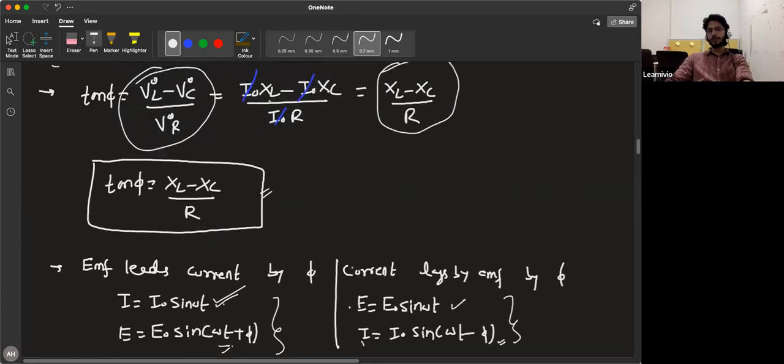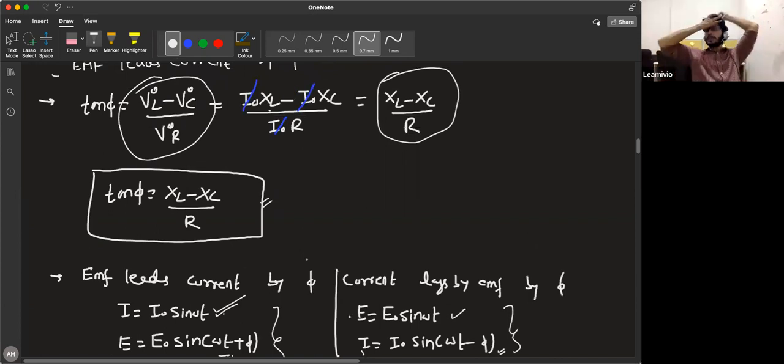Then we draw the impedance triangle. The impedance triangle is nothing new. Like, if you remember in class 10th, if someone gave you the value of tan theta, say tan theta is 2/3, and asks you to calculate the value of sine theta, then what do you do? You know tan theta is P by B. You make a right angle triangle, you take perpendicular equal to 2, base equal to 3, then you calculate the hypotenuse. Then you can calculate sine and cos. We are doing the same thing.